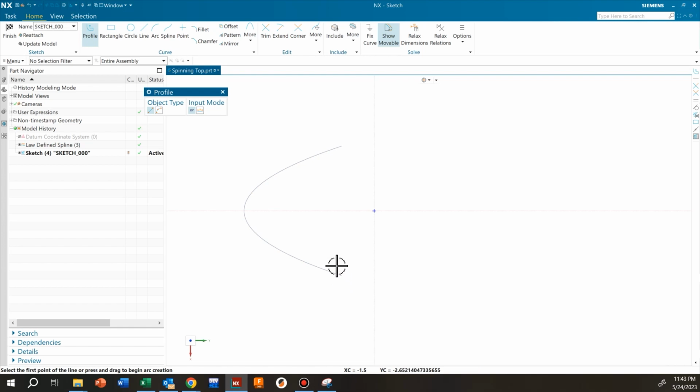If you can't access the curve right here, make sure that you're in entire assembly or within work part only. If you're in just the sketch, you won't be able to access it. So make sure your filters are for entire part or work part. And I'm just going to rough this out. So this will be where the needle comes down to spin. And then we're going to come up past the arc right here, just to some distance, and I'll come over and then down to meet that parabola.